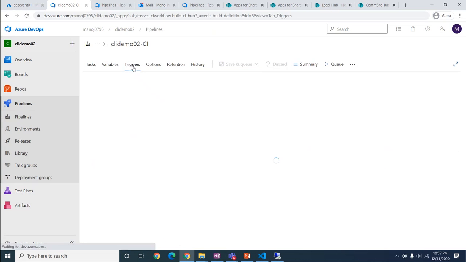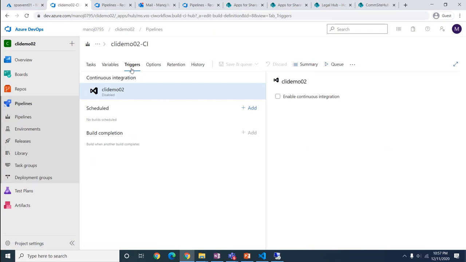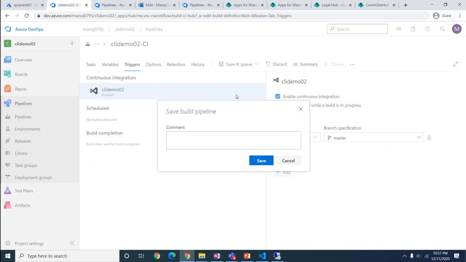We should not have to come and do it manually here. So here is the trigger section, and here we can enable continuous integration. So once we select this one, as soon as I check in, it will start automatically, right? So let's save this one, just save.